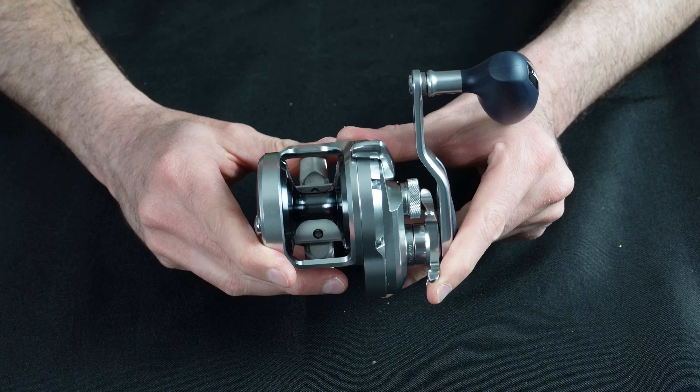Like anything on this channel, I want to give you the good, the bad, and the ugly. One negative feature of this reel is actually the same thing I love about it: the auto-engage. Shimano did too good a job making it too smooth. When you click the lever down to cast, the handle may come up and auto-engage the spool mid-cast, which means your lure or jig can come right back at your face — or your buddy's face — and hooking someone in the face is a recipe for a bad day on the water. You can see it engage very easily without much torque behind the cast.